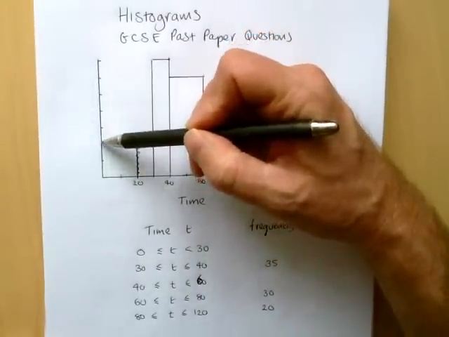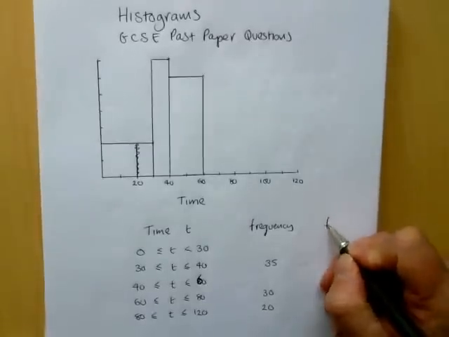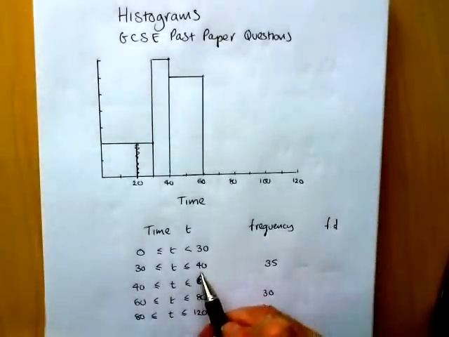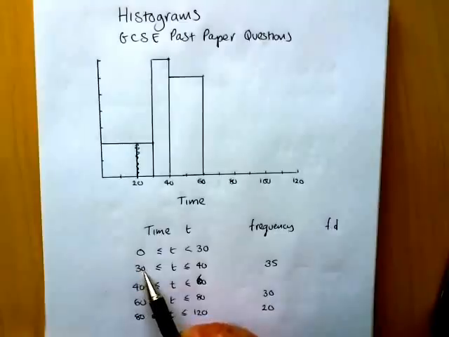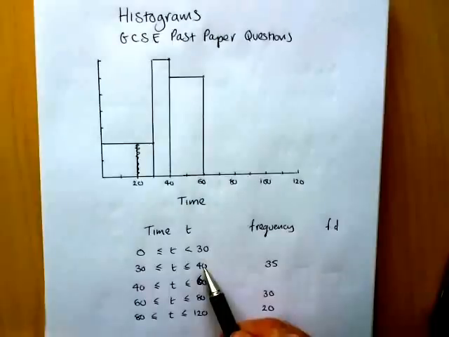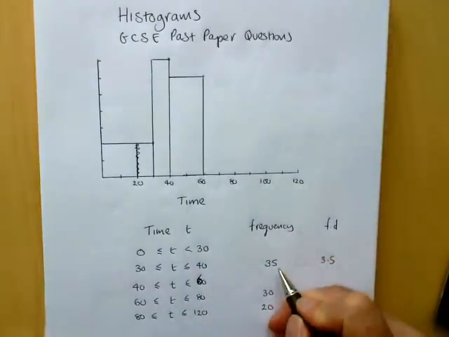We count 1, 2, 3, 4, 5, 6, 7 divisions. My frequency density times my interval width has to equal the frequency. My interval width is 10, so 10 times 3.5 gives me 35.